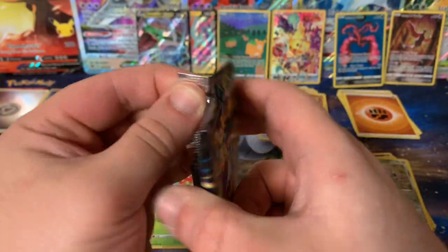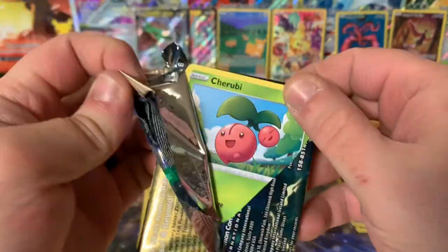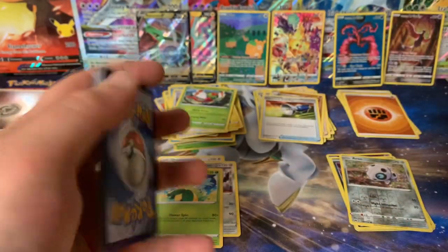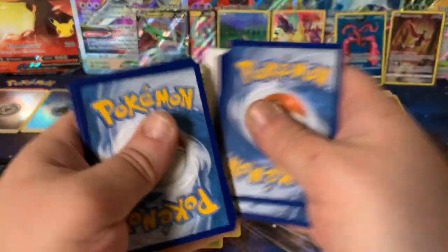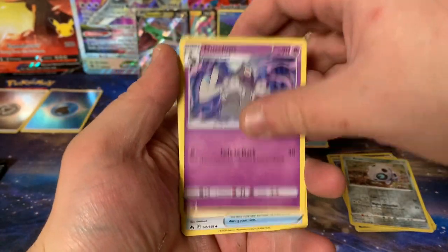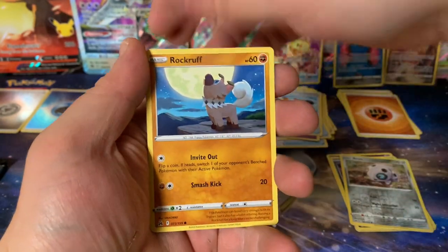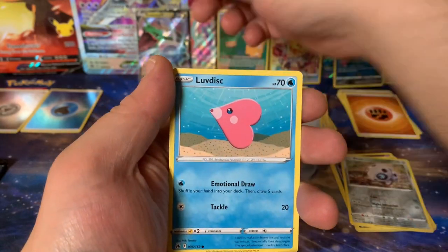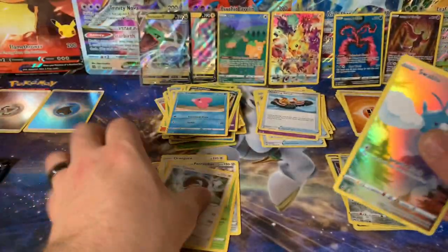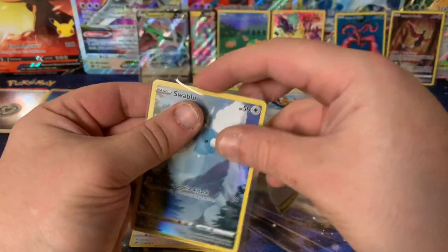Come on, Moltres. See what you got here. Got the V-Star marker. Execute. Purloin. Nice. Swablu, Galarian Gallery, and a Tauros. So we're getting a couple hits here and there. Nothing too crazy.